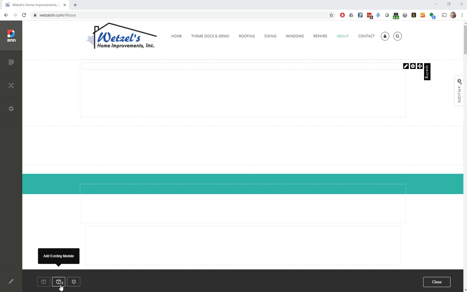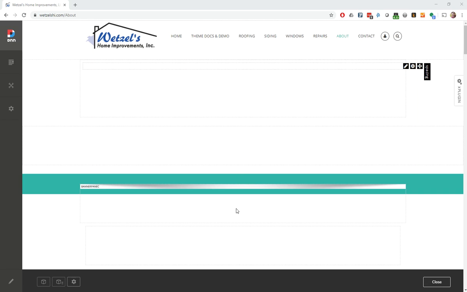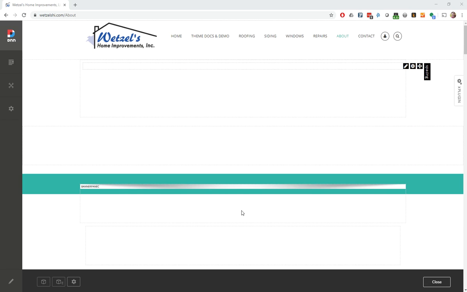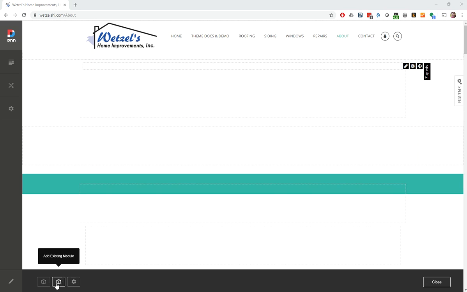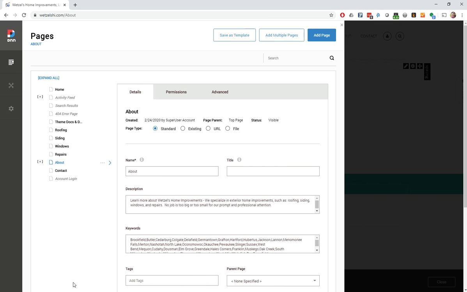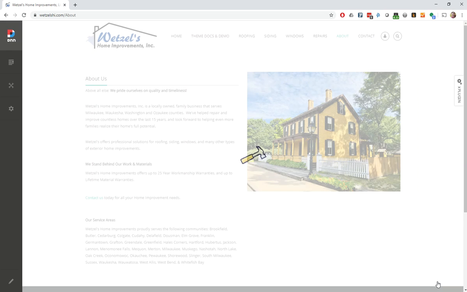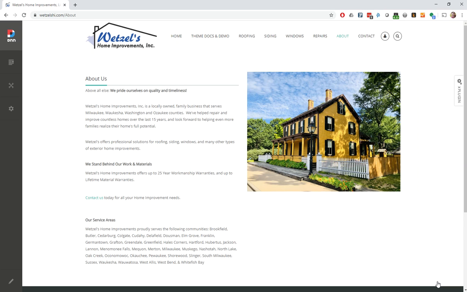And then just real quickly here at the bottom, the other two options are add an existing module. So if you built a module on one of the other pages on the site that you really liked and you wanted to replicate it on here without redoing all of the work, you can select this option. It'll let you select another page on the site, and then select a specific module and be able to drop it into this page. The third button is page settings that we looked at previously. This is just a shortcut to it that'll get you there a little bit quicker. And then the final button is close, which will collapse things and take you out of the edit mode.